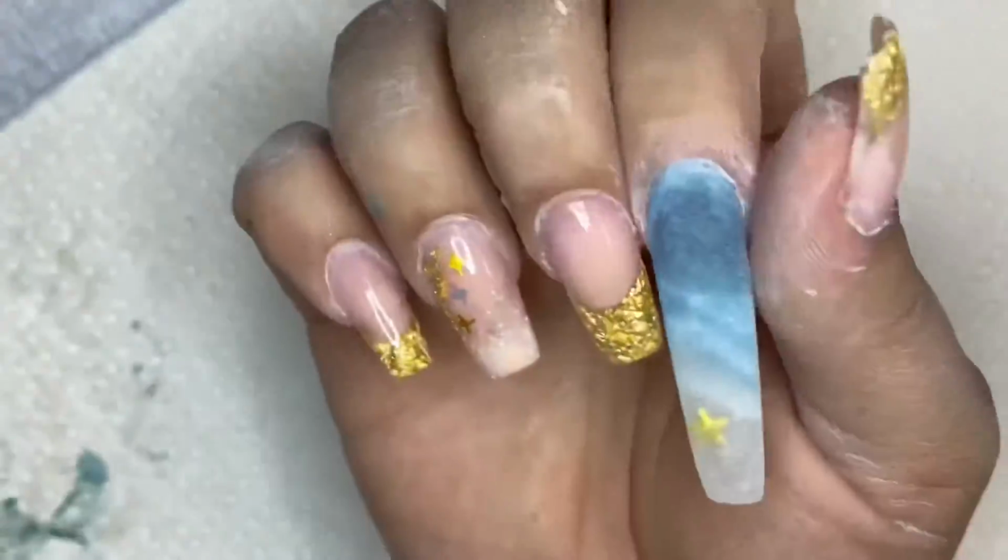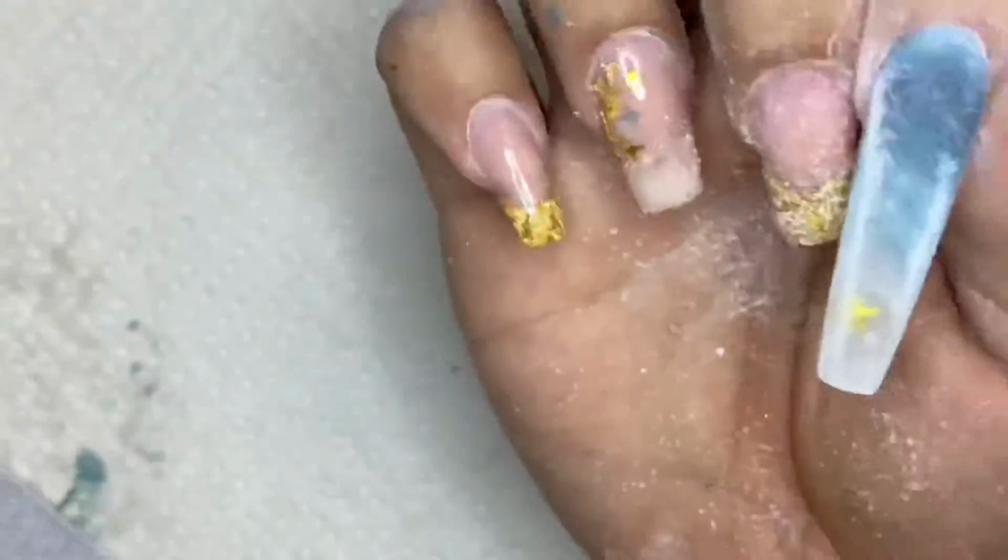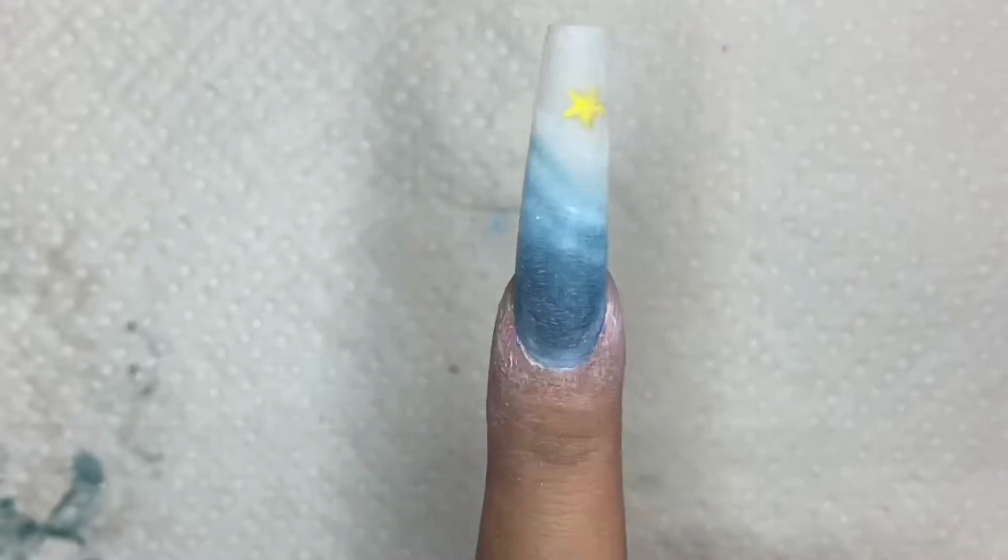Also, I do want to mention that later on in the video, when I spray the nail, you'll see that I drilled the backside closest to my cuticle area a little bit too much. So I did have to go back and add more of that deep blue color right onto it.